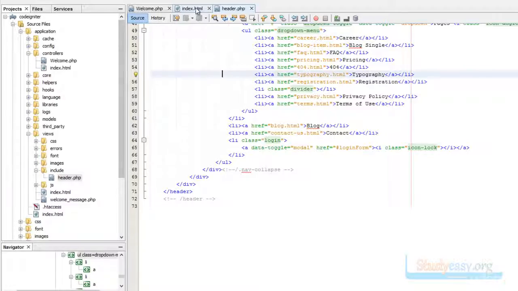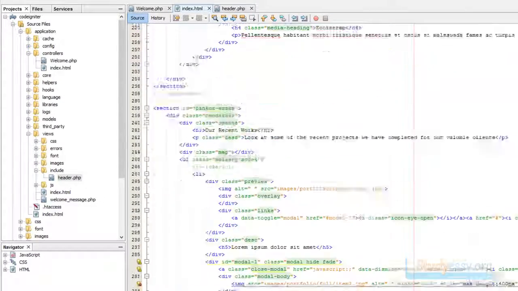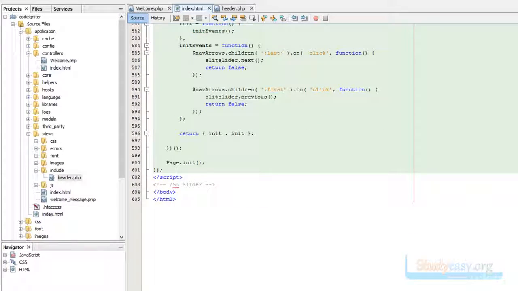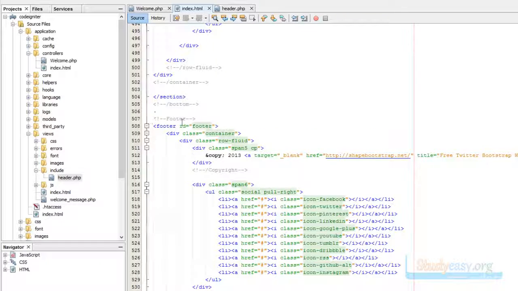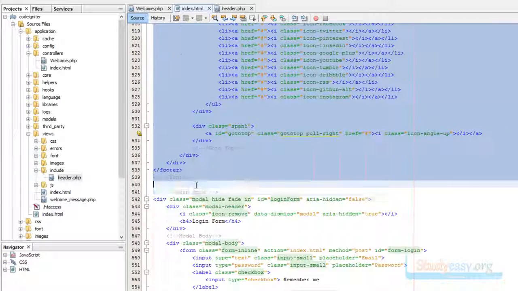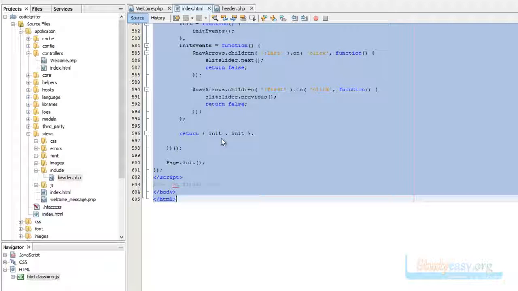Alright, next thing would be the footer section. We will navigate down in index.html and check where the footer section starts. The footer section starts from here, and obviously we need to take it till the end of the file.